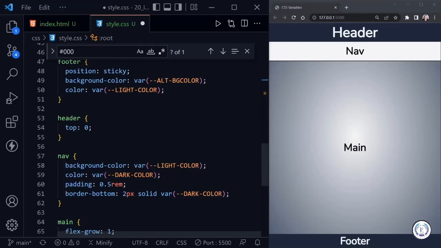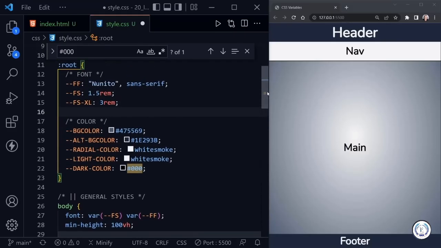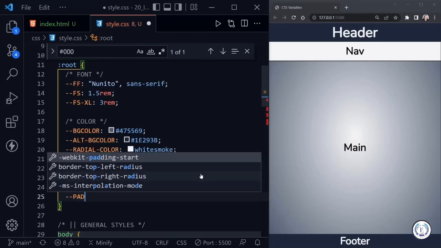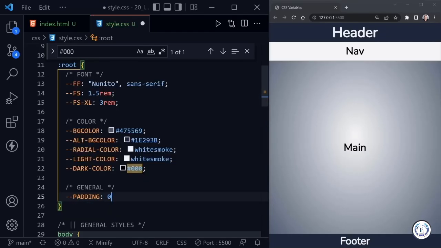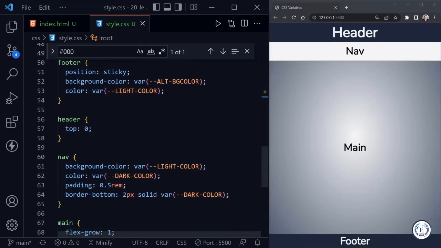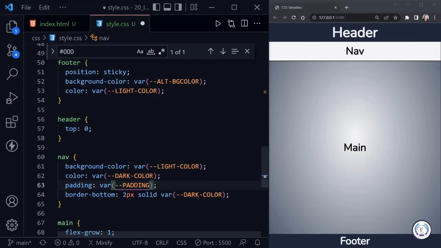here. So let's start with the padding, and let's define that above as a general style, because we could give this padding to other parts of the page as well in a project. So I'll just put general here, and then we'll do 2 dashes and do padding, and we'll put in our 0.5 rem, lowercase rem. There we go. Save that, quickly scroll down to the nav and apply that as well. So instead of the 0.5 here, we'll be using a var, parentheses, 2 dashes, choose padding from the list.